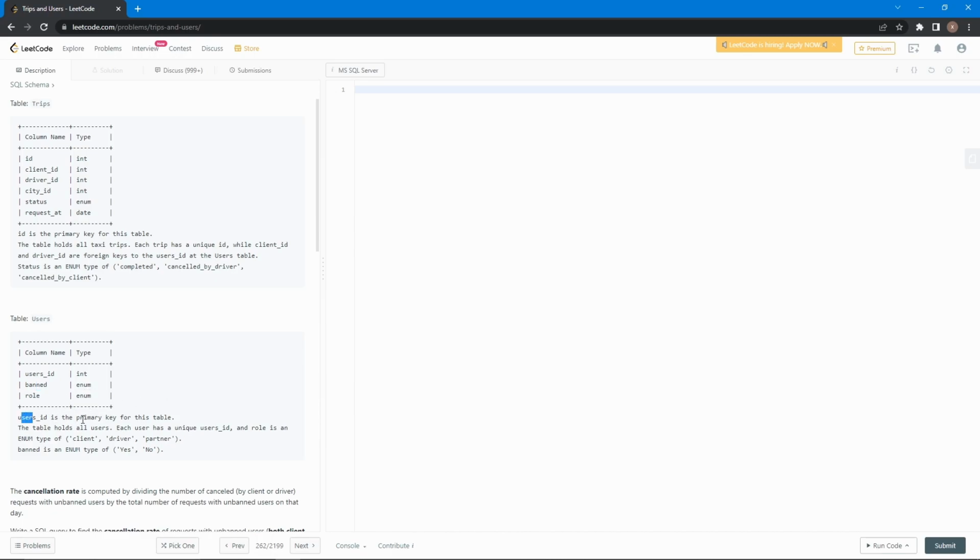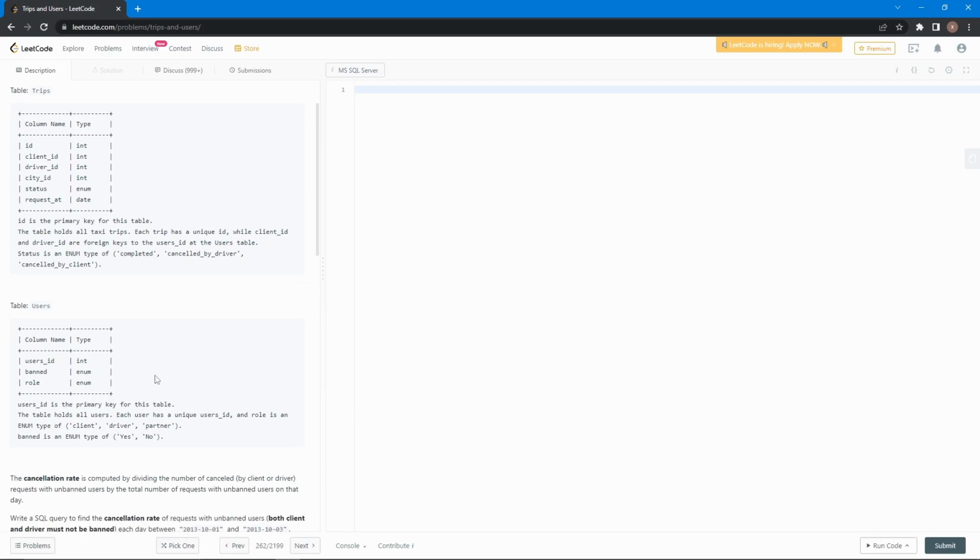Users ID is the primary key. This table holds all users. Each user has a unique users ID, and role is an enum type of client, driver, or partner. Ban is an enum type of yes or no. To be honest, that's kind of weird, why wouldn't you just use a bit field? Oh, I guess a bit field is probably specific to MS SQL, and they could just use a Boolean, whatever.